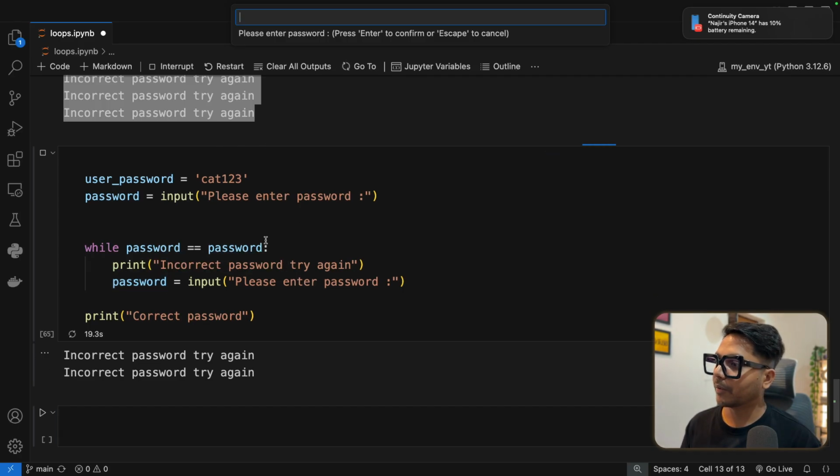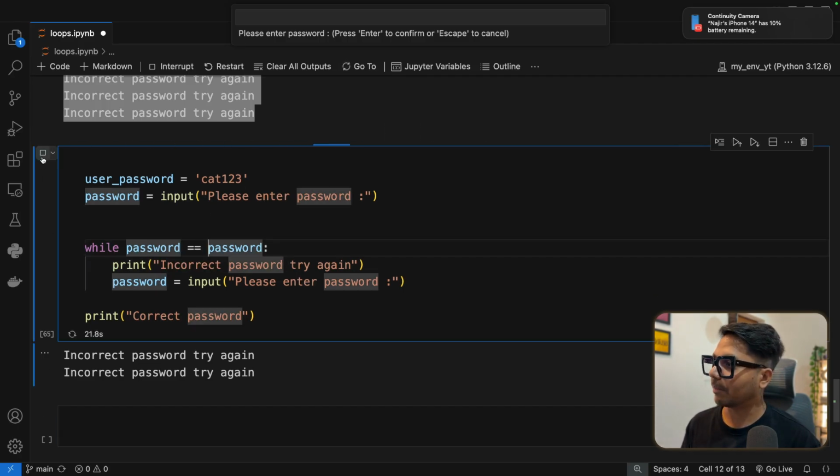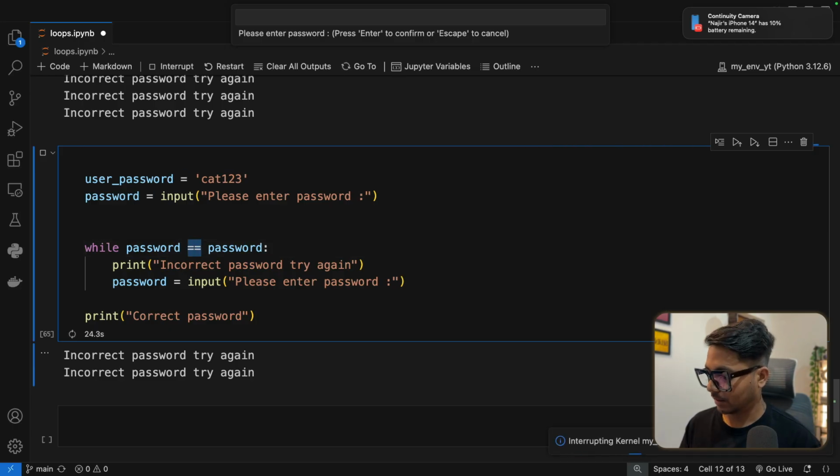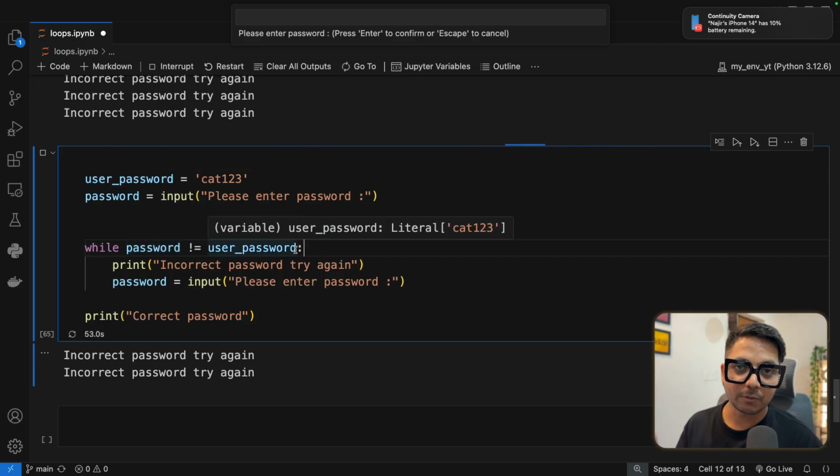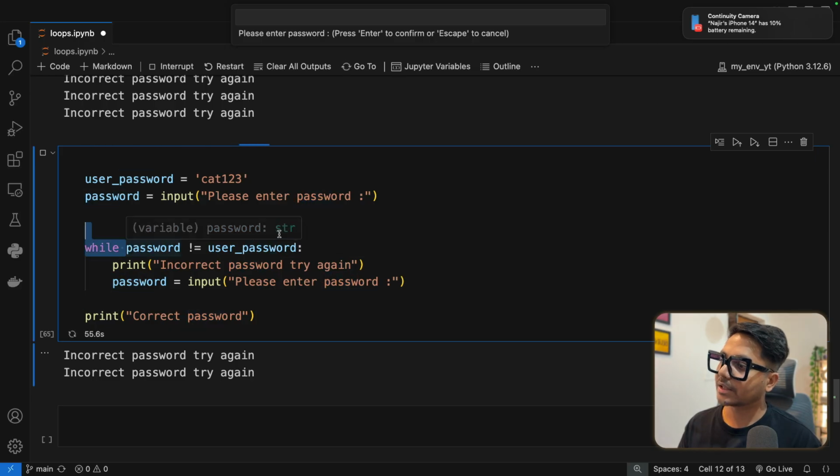So what we do is use negative conditions, right? I would need to stop it, and I would just go ahead and say not equals to password. Here I'm saying this password not equals to password. That means the password that the user has entered, sorry, I need to use this password, and this password the user has entered not equals to this user password, right? So the password that the user has entered is not equal to the password that we have stored. That means this condition will always be true till the time the user is entering an incorrect password.